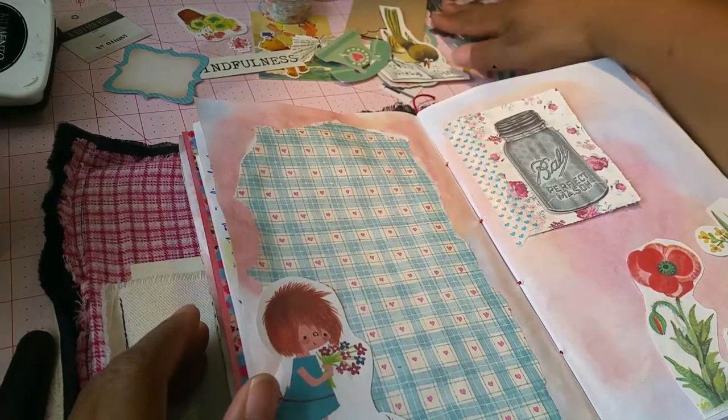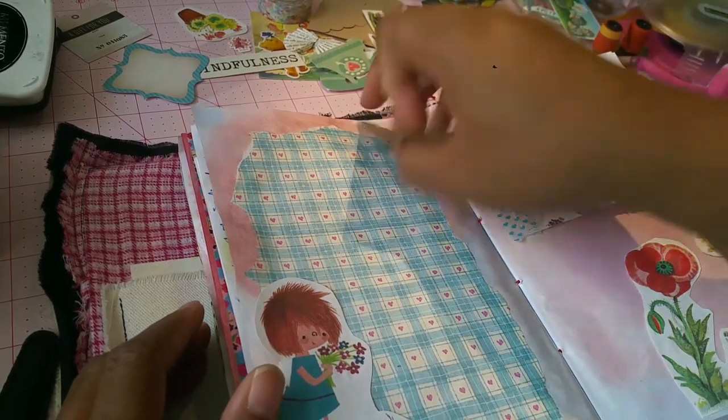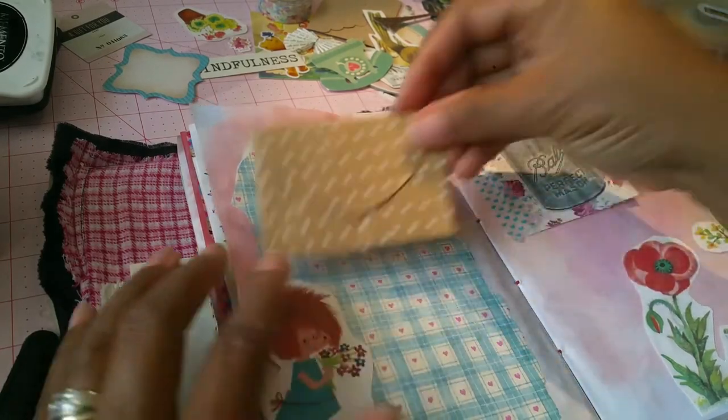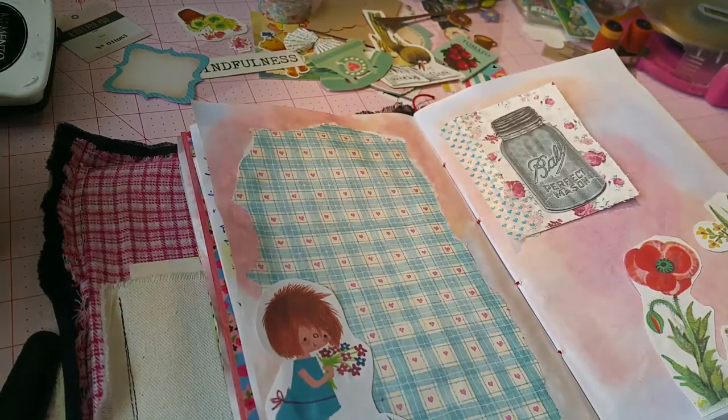Let's see, what else can we add? I wanted to add these. I think I want to add this so I can put a little note. Maybe I'll add this. It seems like it's not going to come together, but it seems to always come together in the end.